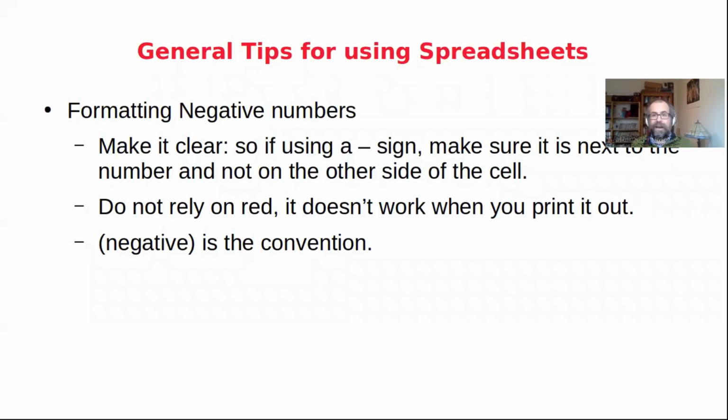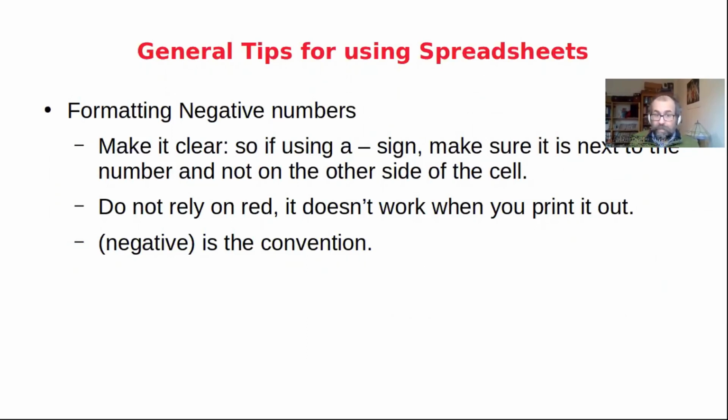Another approach is to use red. The problem with using red is that as soon as you print it out, if you're using a black and white printer, then you've lost that information automatically. You've just lost all of the red, and therefore you do not know which of these are positive or negative numbers. Now, when you're producing a set of financial forecasts and you have to go back to thinking who's going to use them, what's the final audience, well, often they are going to get printed. And then if they are printed, the red doesn't work.